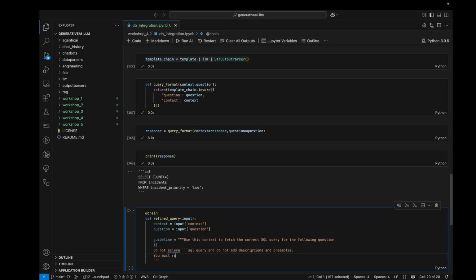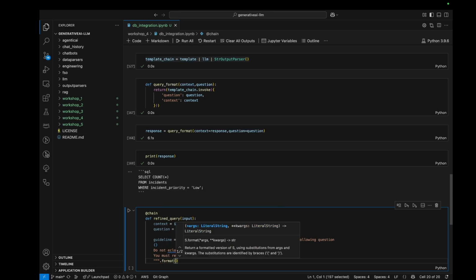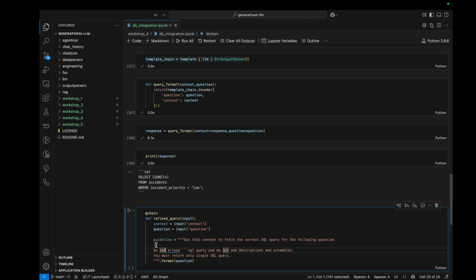You must return only a single SQL query, because it should not provide us additional details that we do not require. So that's it in this case, and here it is a format segment, right? So we have to define format, and inside format we have to define our question. Perfect. So this question will pass into these curly braces here. That is what is happening here.